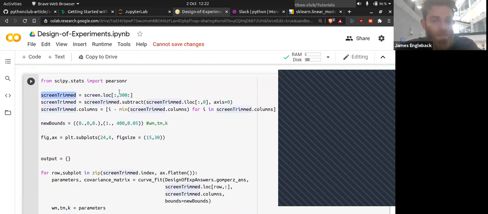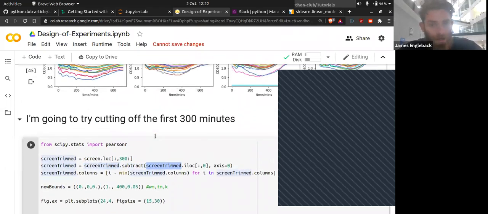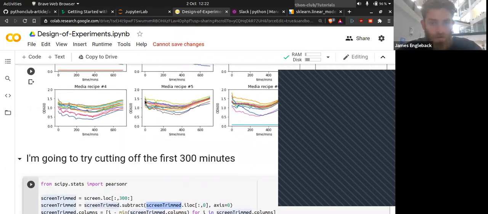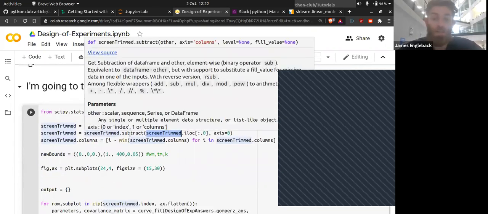So I've got this new variable called screen trimmed. That's from 300 minutes onwards. And by way of sort of zeroing it, I subtracted the 0 minutes absorbance from all other absorbances in that trace.